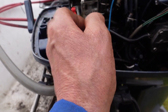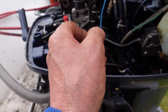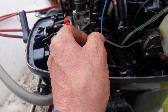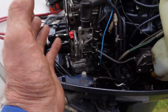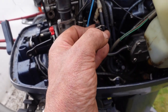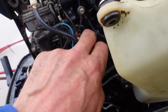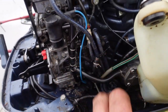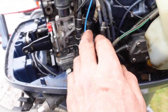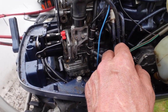Because the reed valve case is cracked, the thing will most probably be over-fueling all the time, which is most probably why he's getting oily plugs and oil everywhere. So we've blocked the pipe out of the over-fuel and blocked the pipe where it goes into the crankcase. We'll see if we can get the engine started — we should be able to use the boat like this until the spare parts come.